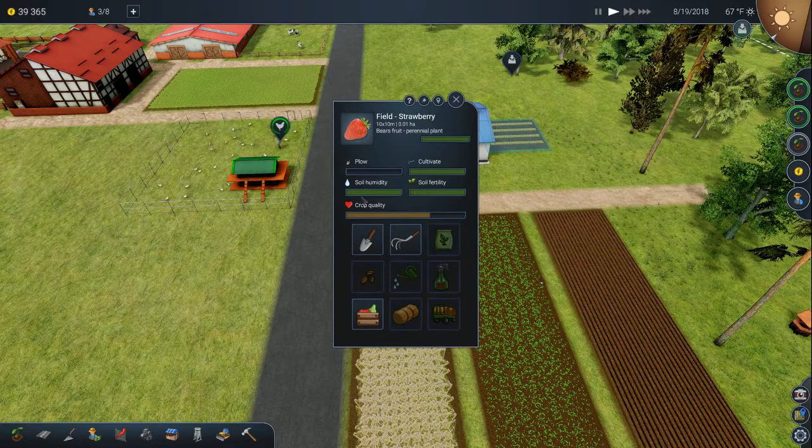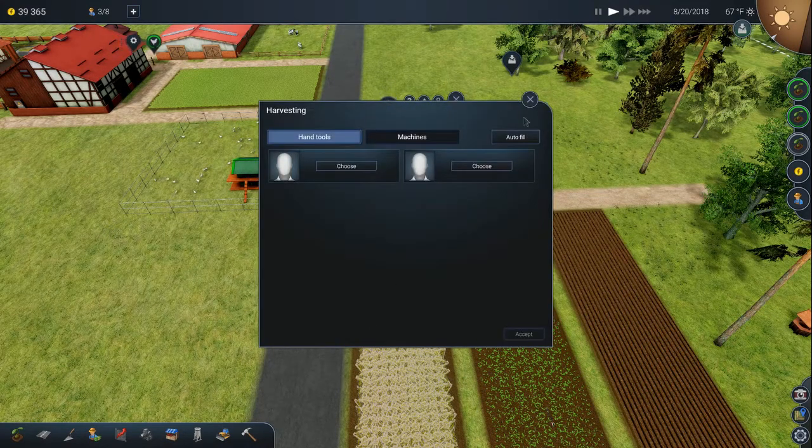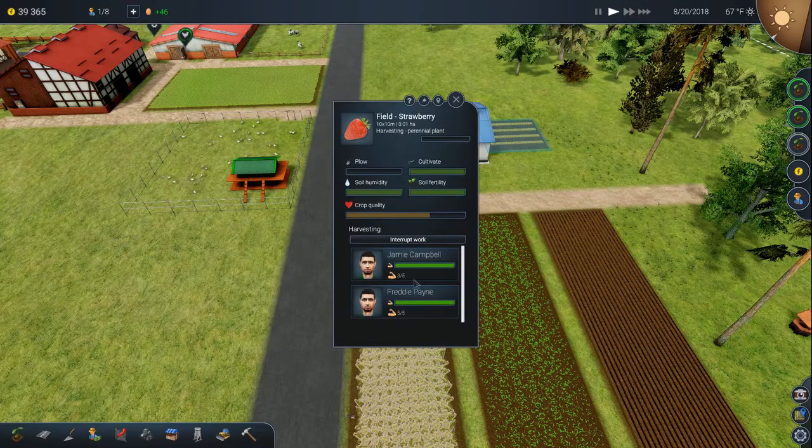Now, one of the things that happened was I ended up clicking the button and saying plow it, and then I noticed, oh wait, that's a perennial plant. The fact is that it looks like we can harvest this again, huh? Yeah, you know what, let's put those two guys on harvesting that.